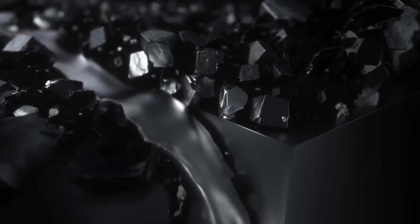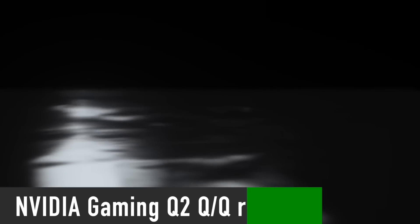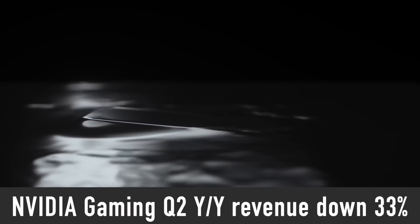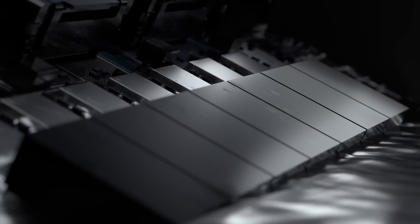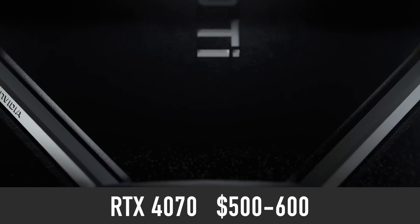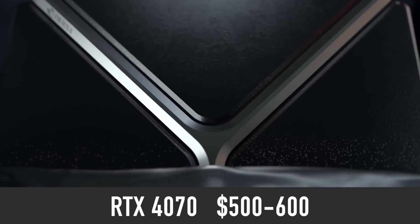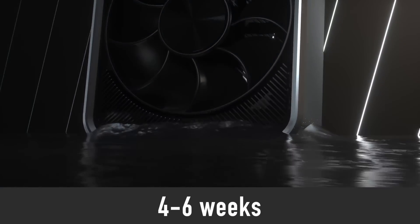As for the price, I don't think that Nvidia can afford to raise it by a lot compared to the previous generation, taking into consideration the current state of the market. Right now there is very little demand from crypto miners who made up a huge chunk of Nvidia's sales over the previous year, and many gamers are either waiting for the new RTX 4000 series cards or for RTX 3000 prices to drop further. I expect to see RTX 4070 in US stores at $500 to $600 on average when prices normalize after the first few stock resupplies — a process that usually takes 4 to 6 weeks after product launch.